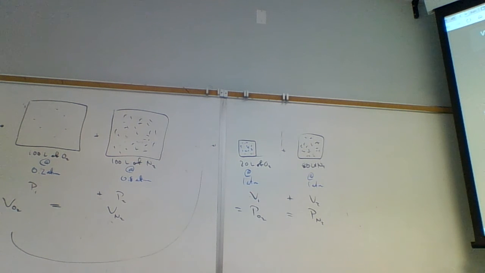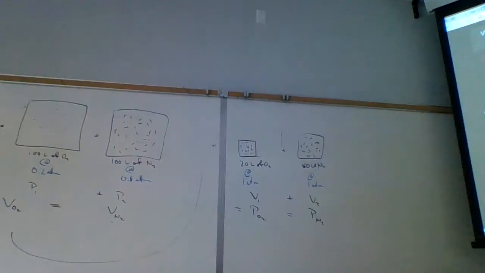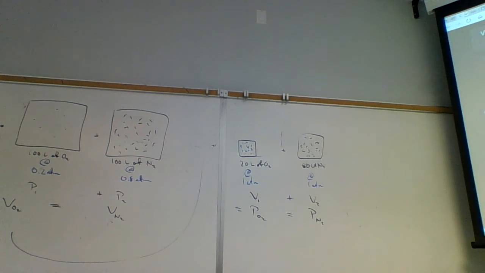At different temperatures, higher temperatures will get more water vapor, and lower temperatures will get less water vapor. And so we know the total pressure of the mixture. And so what we want to do is figure out the pressure of the oxygen. And so the pressure of the mixture is given.